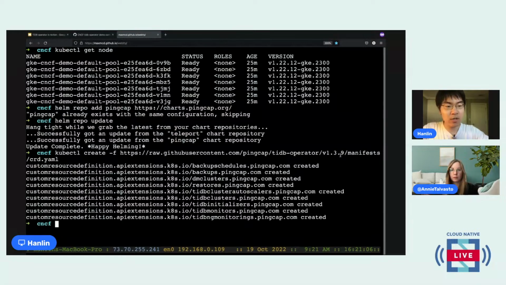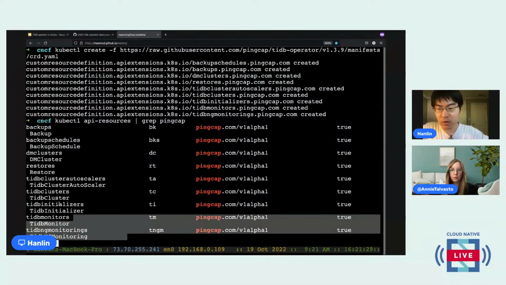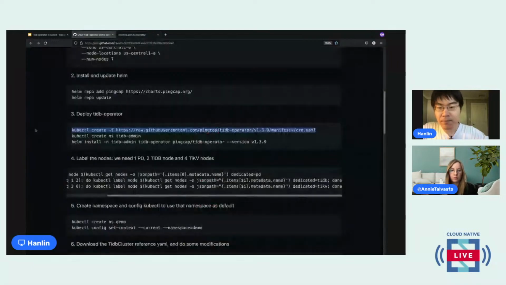To confirm the CRDs are installed correctly, we can do the following command. API resources, and let's grep for PingCAP. This will list all the CRDs installed in the PingCAP API group. Okay, it seems those are installed correctly.